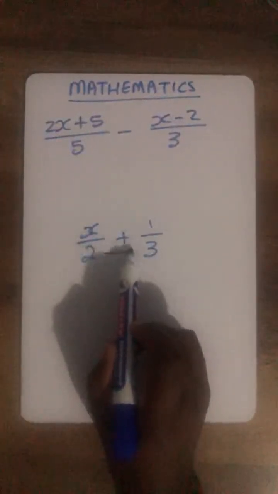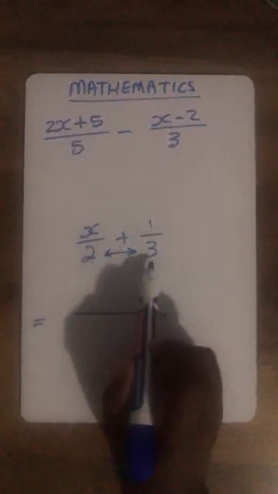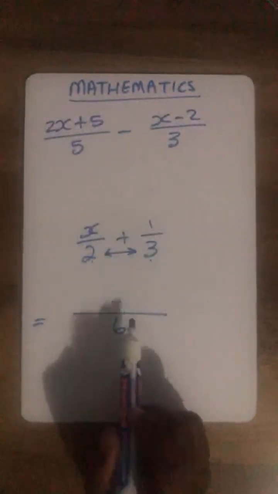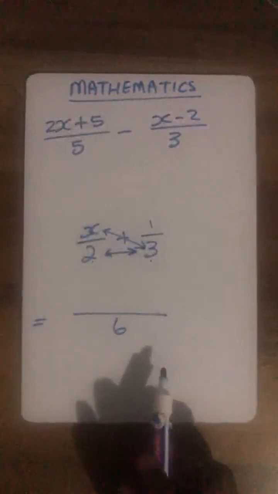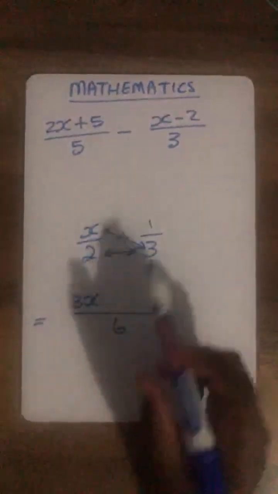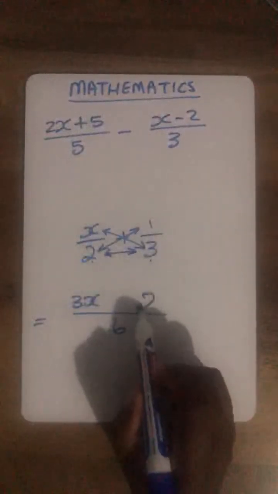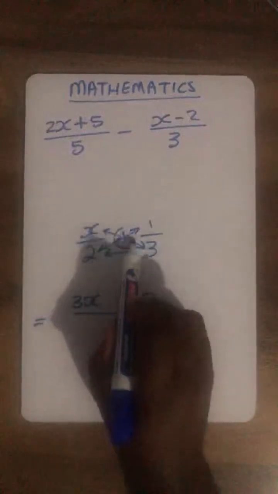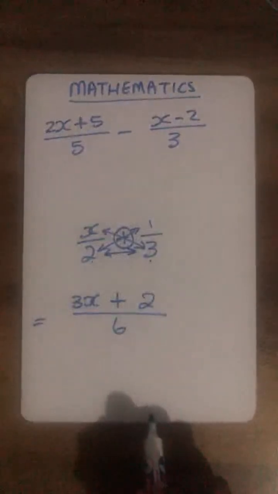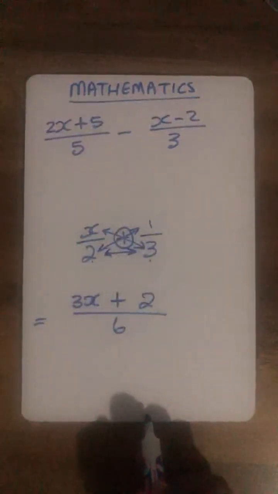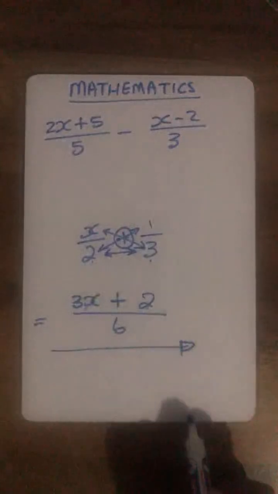Number one, you multiply that by that. That is step number one. What is 2 times 3? It is 6. Step number 2, you multiply that by that. What is 3 times x? That is 3x. From there, you multiply that by that. What is 2 times 1? Is 2. Then the sign here, you use the original sign from the problem. Then that means it's a plus. So can you see? It is done, because you can add that to that, and then you can take out something common.